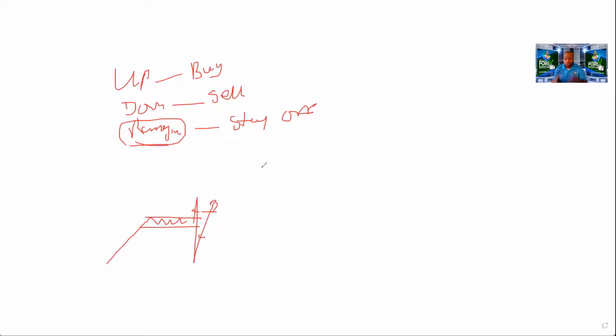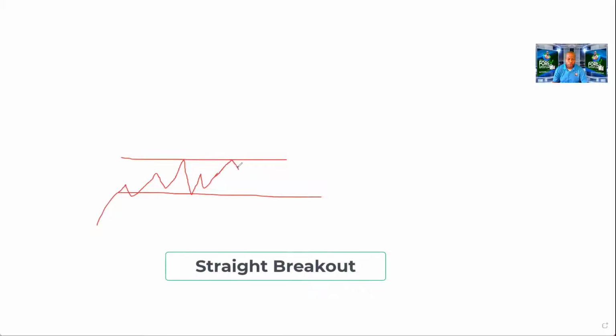So how do you trade this kind of market? That is what we are talking about: we have 3 types of breakouts. The first one is, if we have a market like this, and the market starts ranging like this, we have the top and the bottom right here. The very first type of breakout is what I call the straight breakout, in which the market just breaks out and starts going up.